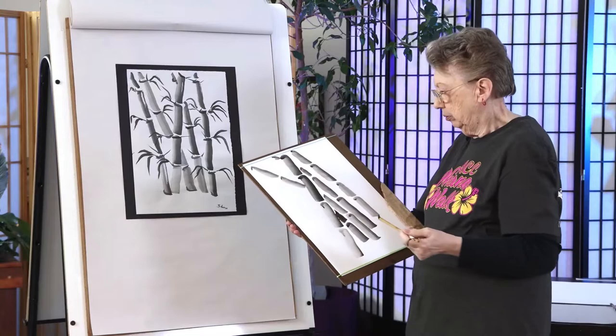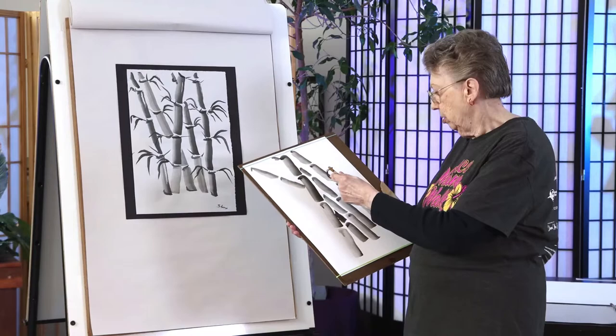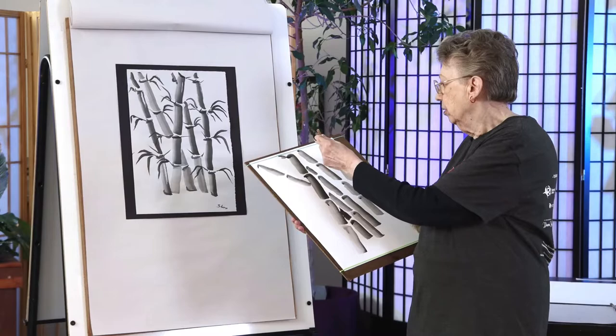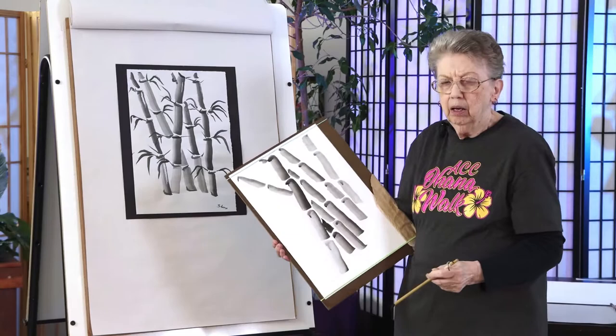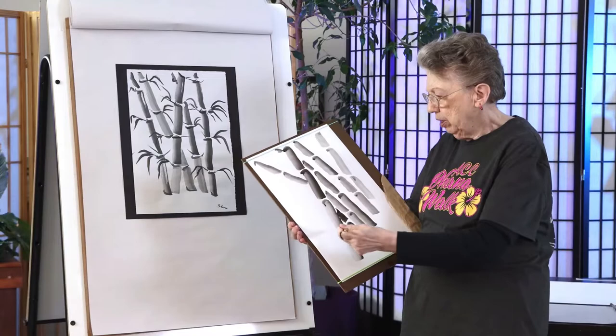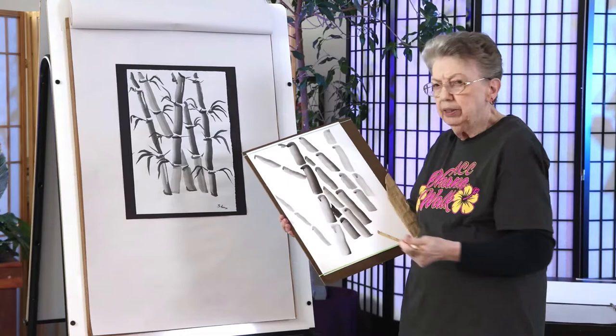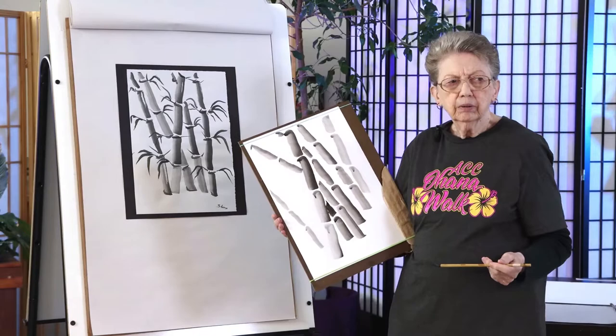All right, now I'd like to do one in the background, so I'm going to put a little more water in there, and I'm going to just, like a ghost in the background, pull back. Now I see I'm very heavy over on this side, so I really need some little thing over here. I don't want to get too involved, so I'm going to see if I can make a very thin one, and lean it out of the picture. Okay, that'll work. You have to keep balancing.